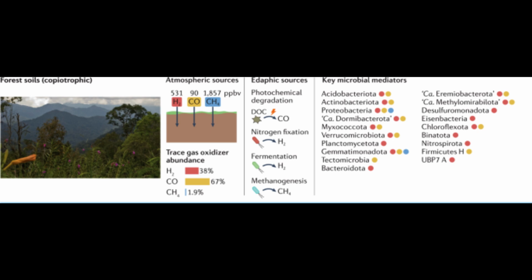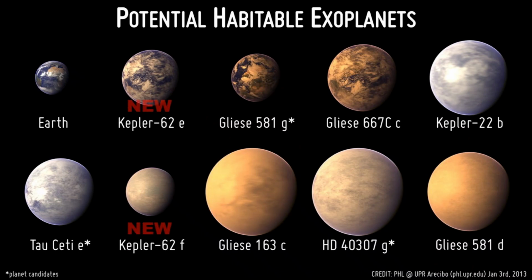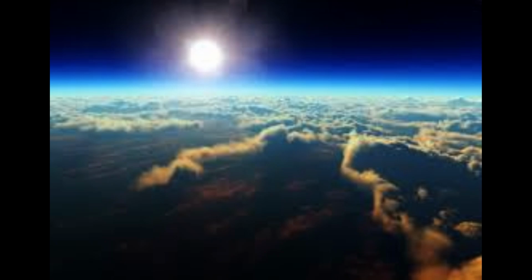Apart from ecological significance, trace gas oxidizers can provide insight into how life could survive on the early Earth or on other planets. 20 plus years ago, much emphasis was placed on the roles that reduced gases such as hydrogen, ammonia, methane, and sulfide had on the first organisms. Such attention waned after analysis of ancient zircons indicated that instead of being reducing, the early atmosphere was inert, being mostly composed of nitrogen and carbon dioxide.